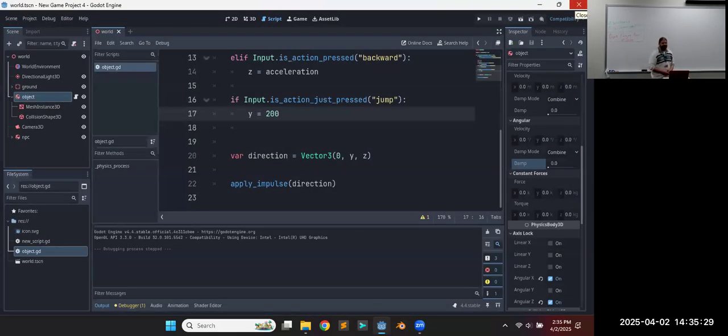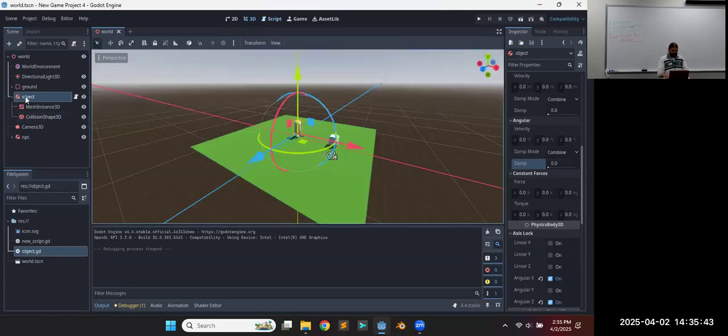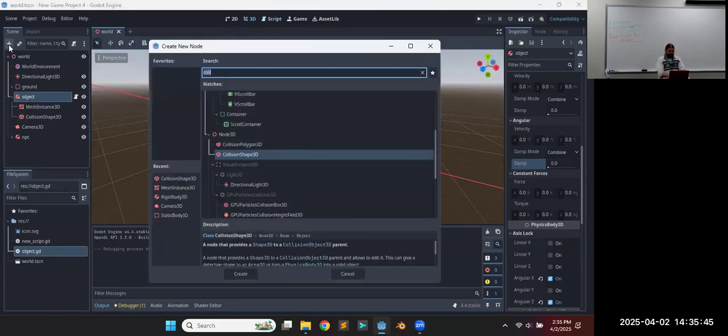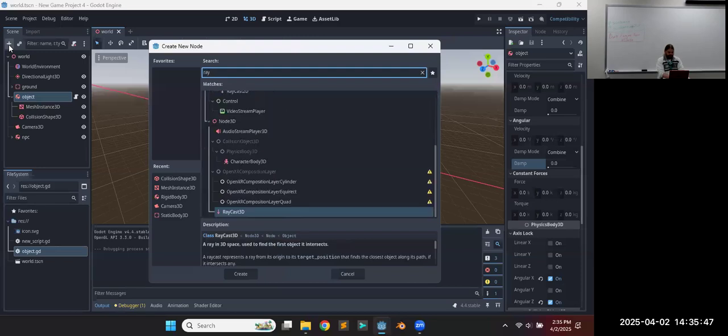That would involve checking to see if the ground is there. There's a couple of easy ways to check that. What I like to do, well, when zoom buttons get out of my way, over here on our object, just use a ray cast.